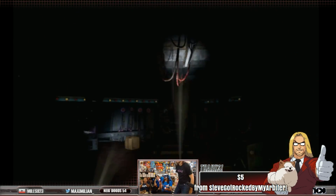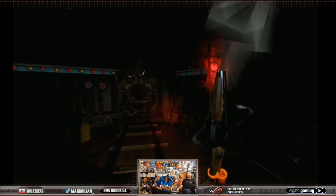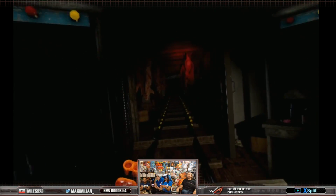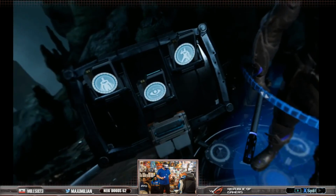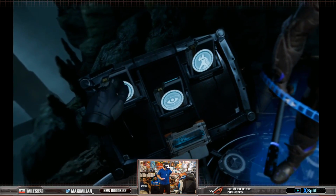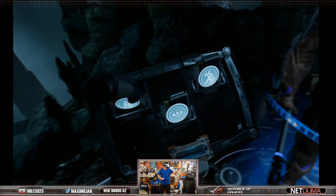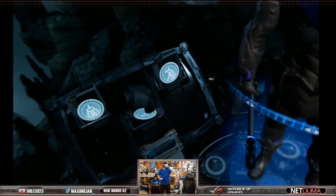Now, I had a pretty good positive experience with the PlayStation VR. It's comfortable, it's not too cumbersome, some games look better than others, and overall I really liked it. I liked it a lot more than I thought I was going to, mostly because I thought we were just gonna buy the VR and totally riff on it the whole night if it sucked total ass. But it didn't, and by the end of it, was I glad I made the purchase? Kind of, mostly because there's some games that are coming out down the line that are really gonna take advantage of this and will be really awesome.